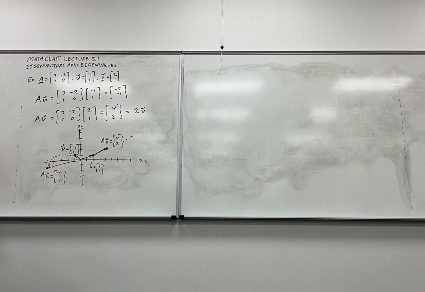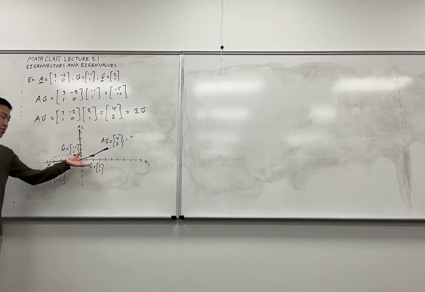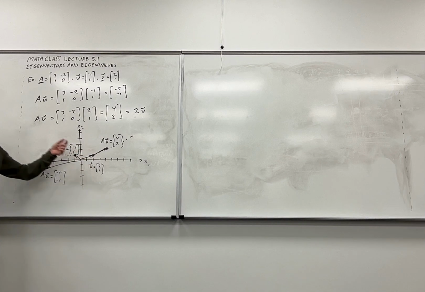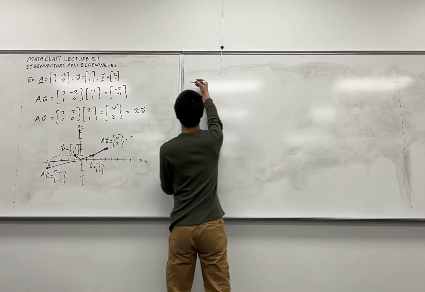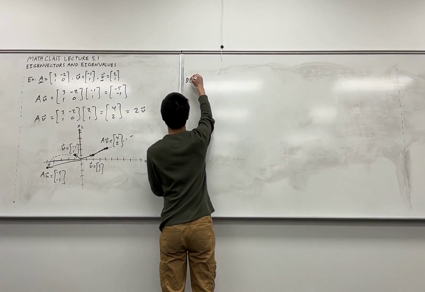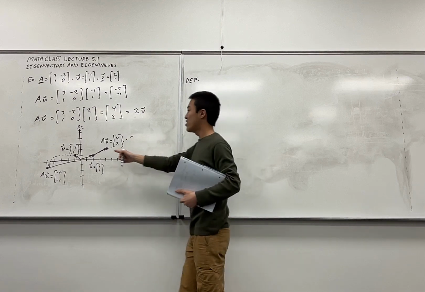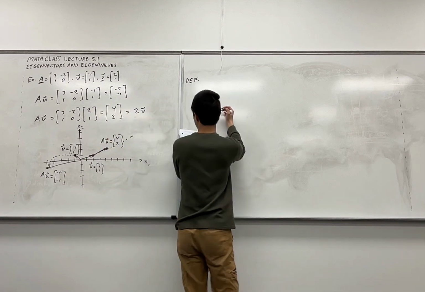Okay? So this tells us that sometimes when I have a matrix, there are types of vectors that don't get affected directionally. They end up being on the same span as what they were to start. This is what we mean and care about when we talk about an eigenvector. So to be an eigenvector, you can think of it as kind of like a directionally unaffected vector if you were to multiply it by the specific matrix. So I'll articulate this more clearly in a definition statement. But I just wanted to show you that example because it's a very easy computation, but it kind of visually gets our intuition in the right direction.